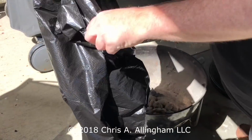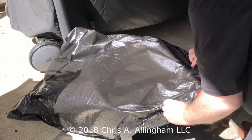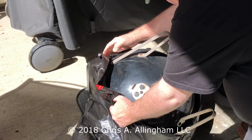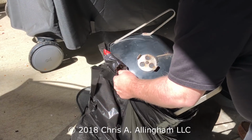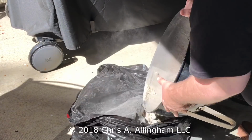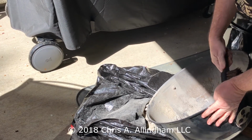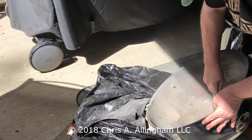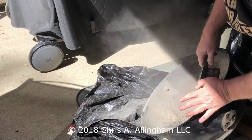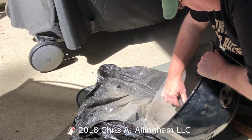Now with my large yard waste bag, I will cover the top of the 18-inch charcoal bowl and just dump the contents into that bag. If you've got a 14-inch cooker, you'll be able to do the same. If you have a 22-inch cooker, you may need a larger bag than the one shown here. Then I take that stiff bristle brush and I brush out the contents, anything stuck to the bottom of the bowl, and just brush that into the yard waste bag.